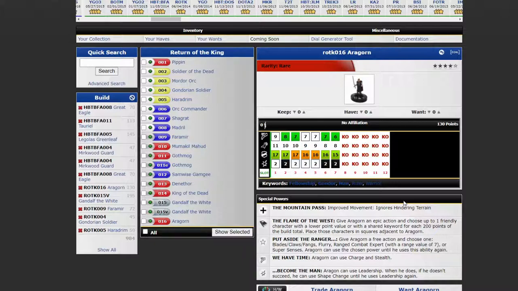Choose up to one friendly character with a lower point value or with a shared keyword for each 200 points of the build total. Place those characters in squares adjacent to Aragorn. So we can sort of, I don't know, teleport some people towards him. Pretty cool. He has another trait, which is Put Aside the Ranger.